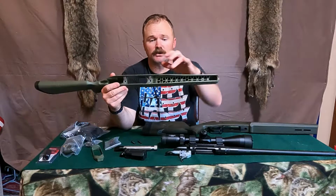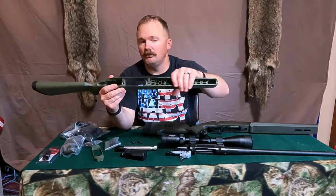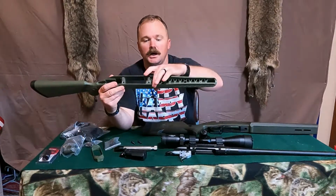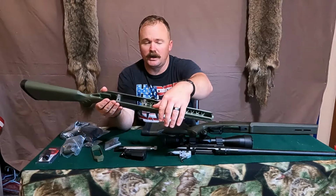You can also take a little Dremel sanding tool if you don't have the fully free floating barrel. Most of these do, but some of them are touching before you get back to where the chamber is, to where your barrel is actually meeting up with your upper piece here. So if you want to really do that, there's a couple videos out there.